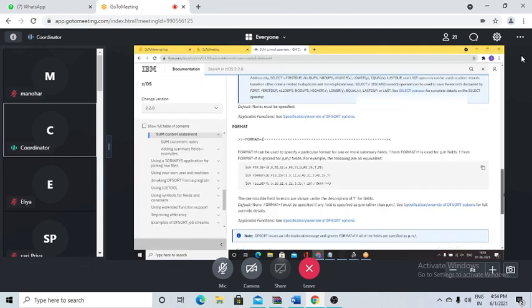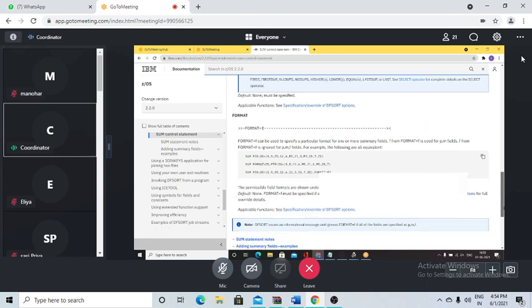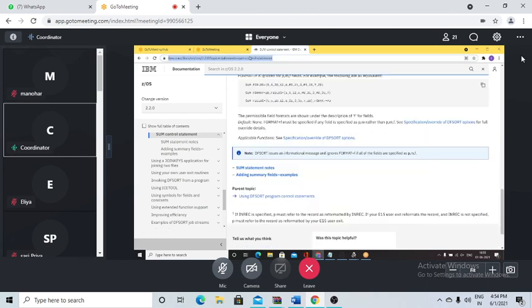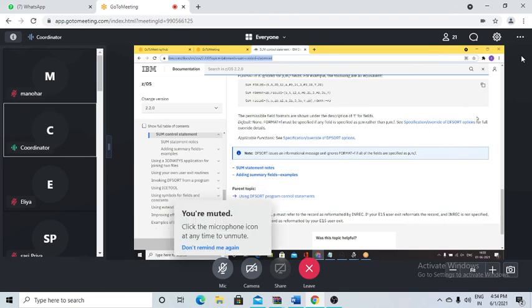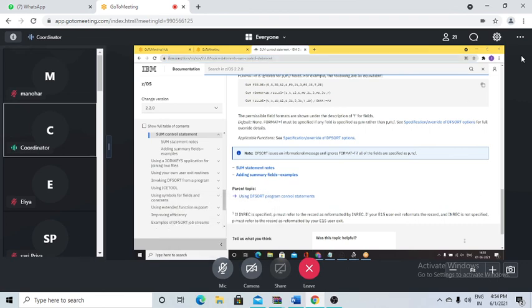I will just share you the link also. I have shared this link in the comment section. So you can copy that link and you can see. So you have to see about the sum fields and then your pool, right?